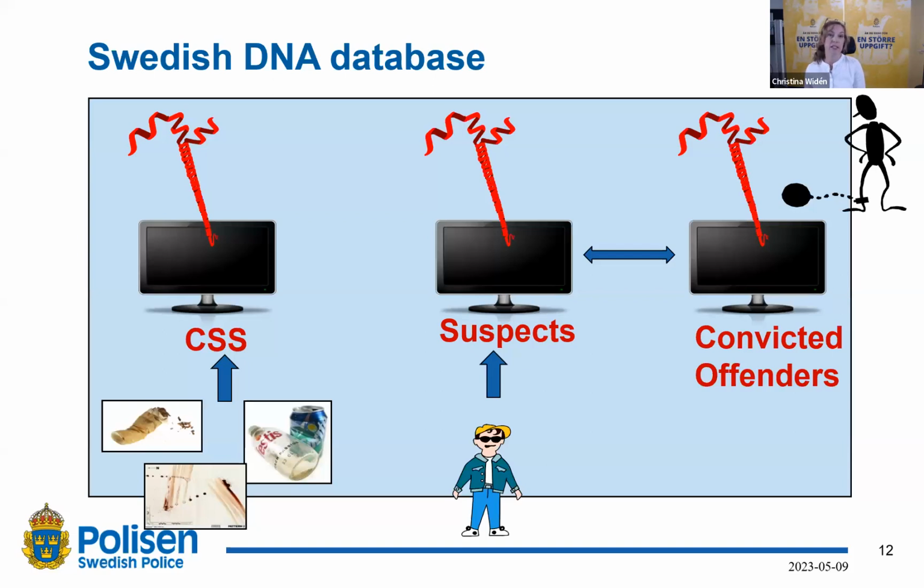So therefore, in our amended legislation, we have pointed this out, so we will hopefully have an arrow here in the future. But right now, this is how it looks in Sweden, and you can be sampled if you're a suspect for a crime that has prison within the sentence. Otherwise, you're not allowed to be sampled. And also our DNA databases communicate with the police records every night to check whether a suspect really is a suspect any longer, or whether the suspect is convicted. So we also have arrows here to communicate with the police records.